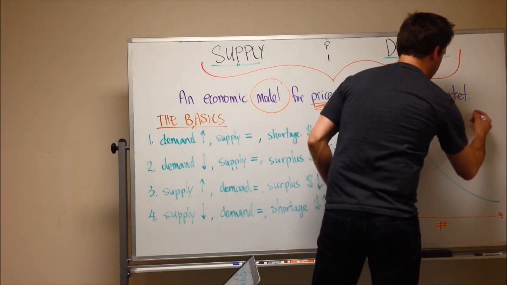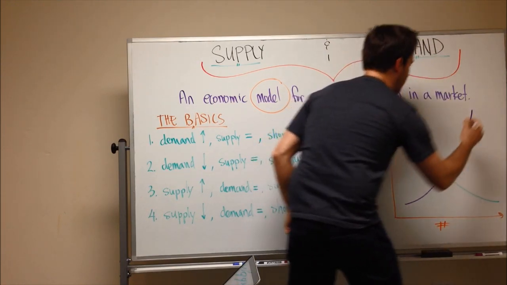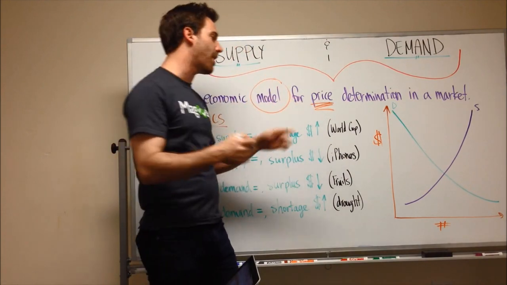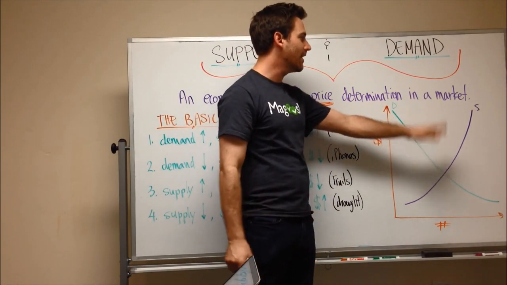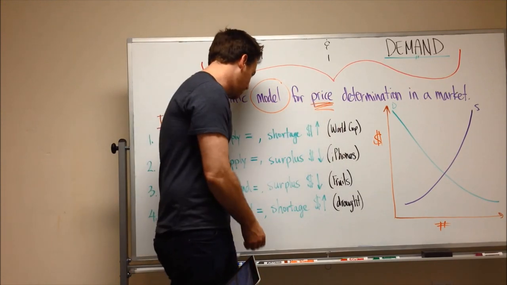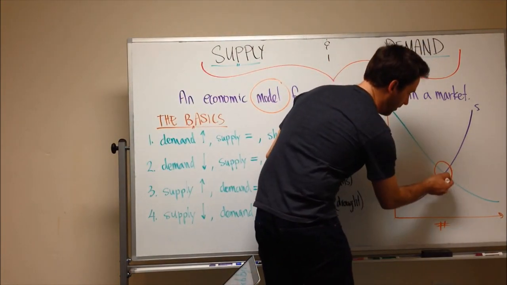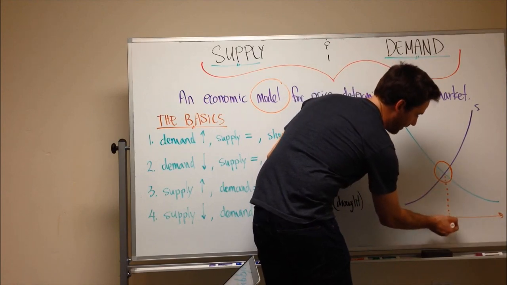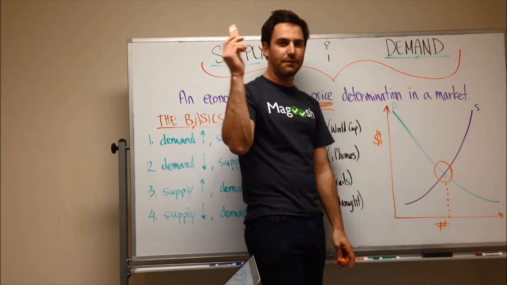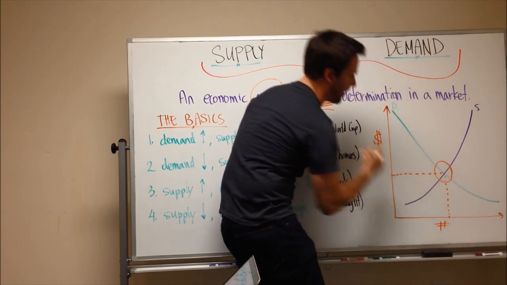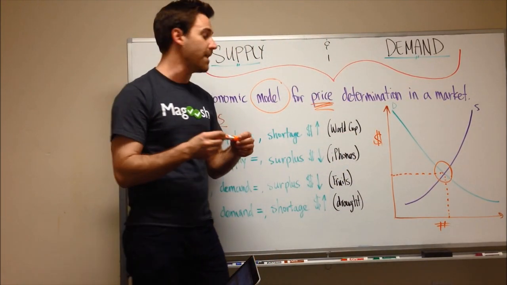And basically how this works is the price, the determination for the price is where demand equals supply. And that is one place on this graph that happens to be right here. So what we'd say is that if we made so many of these markers, then we could sell them for that specific price, whatever it would be.